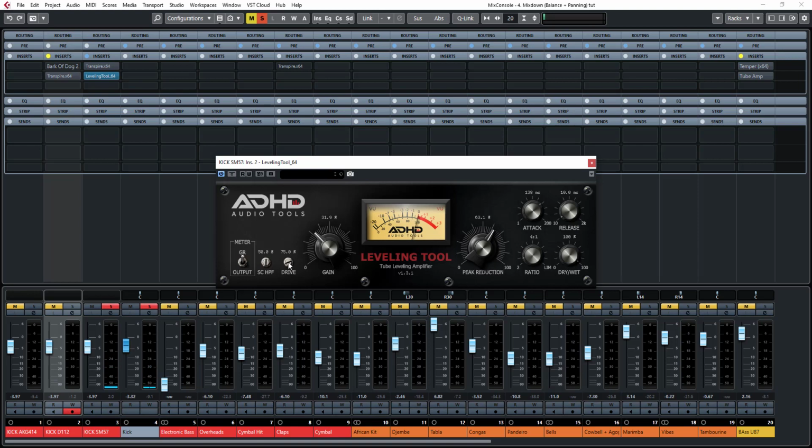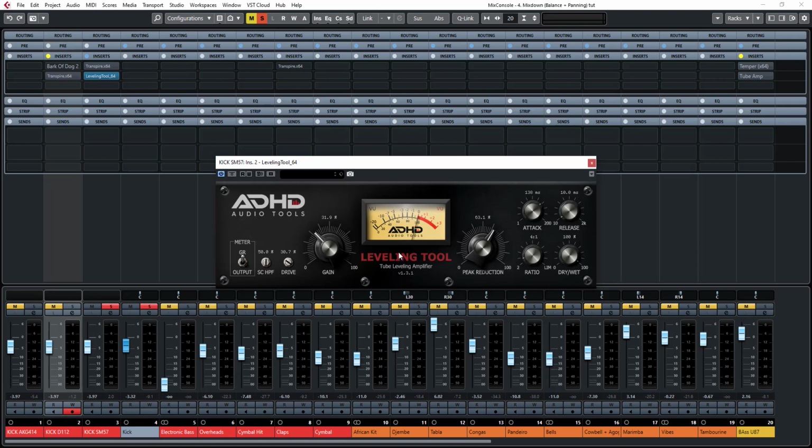It also has a drive knob to add some overdrive and distortion. And it also has a parallel parameter, so you can do parallel compression right straight from the plugin, which is a really great feature. This is a great plugin.